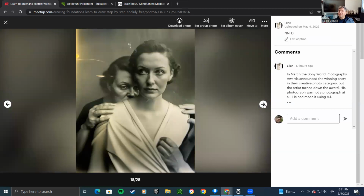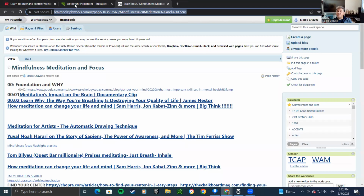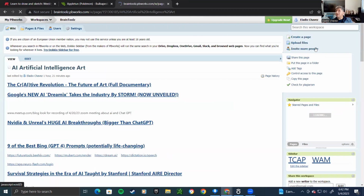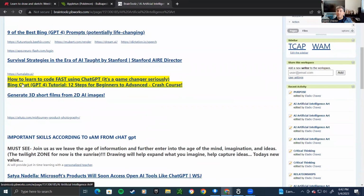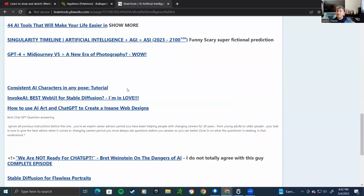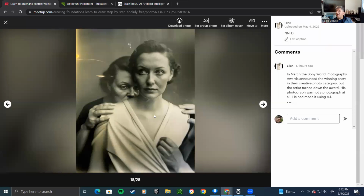And then this one, yes, this is the first AI drawing. I'm really into AI, all the AI stuff that's coming out. It's insane. I have a whole webpage over here that I was mentioning early on, AI at my Brain Tools. If you type in AI artificial intelligence, here are all these videos, how to learn to code fast using ChatGPT, and all this other stuff that's going on. But this was created with AI, artificial intelligence. It's really interesting how it works. If you have questions on this, hey, put them in. I can answer. I actually know a lot about this stuff.